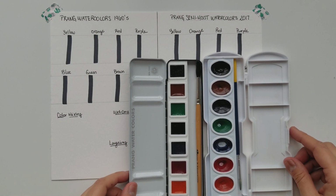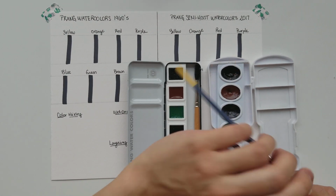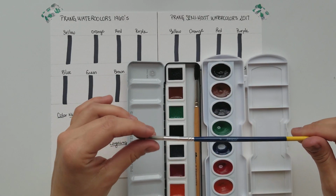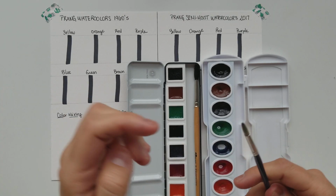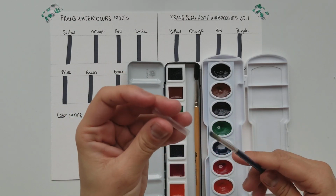I also wanted to compare the brushes. So both sets come with a brush. The set from currently, like from 2016, 2017, came with this little brush. It says number 6 Prang. I don't know if you can see that. It's a very tiny brush. It's a synthetic. It's not terrible. It doesn't hold a point very well though.